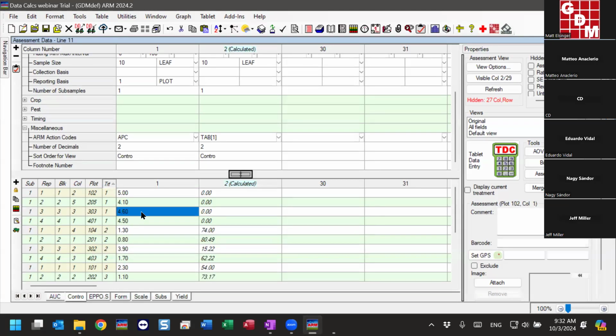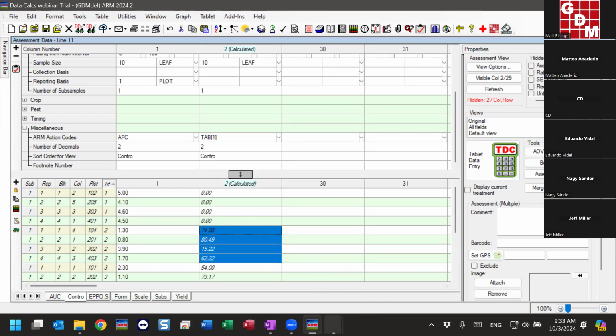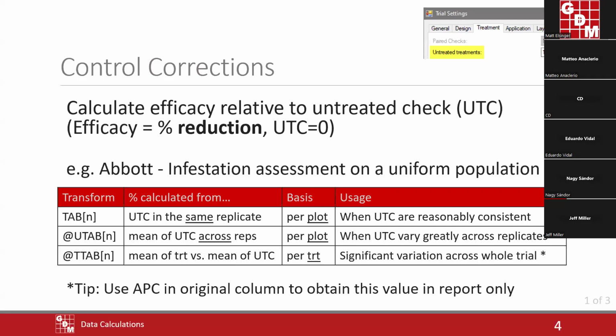So if we don't really feel that we have a good, let me undo that so our calculations don't change. We don't feel like we had real good consistency in our control, and we don't want to open ourselves up to all that variability in our calculation as well, then we can use the UTAB transformation instead.